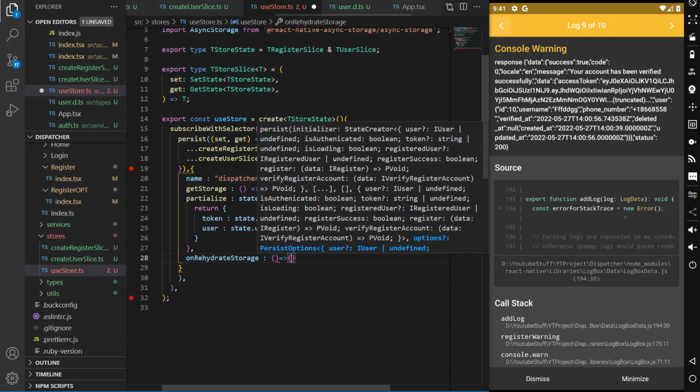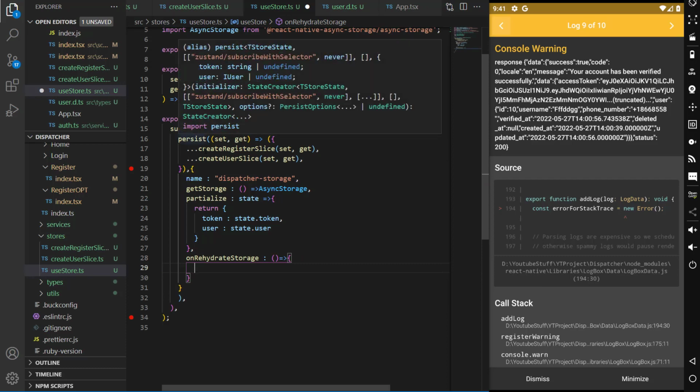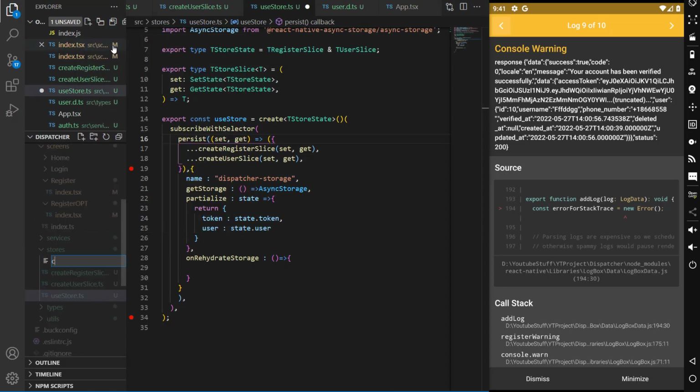So with this one we can check if the state is already hydrated. To do that, I'm gonna create another slice here. I will call it createDefaultSlice.